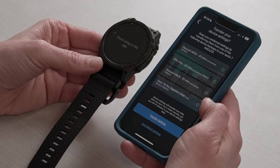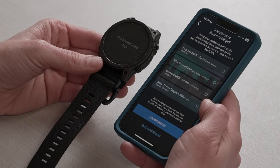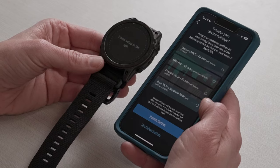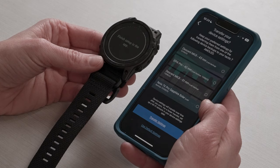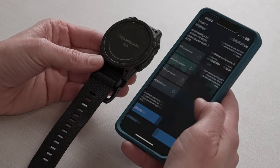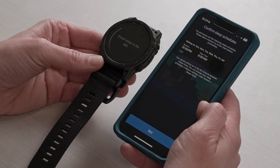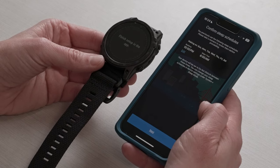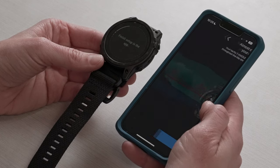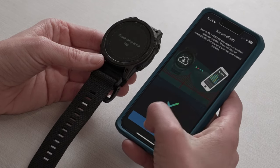This screen is asking if you're a current user, would you like to transfer your settings from your previous device over to your new device? This is a new feature that is great for people upgrading from older devices so that all your settings can transfer over. For the purposes of this video, I want to use my default settings on the watch. Next, I'm being asked about my sleep schedule — as a current user, I'm set up from 10 p.m. to 6 a.m., which is when the watch would be set to Do Not Disturb. If you're a new user, just go ahead and set up your sleep schedule. We're going to sync our device, and then you're all set.